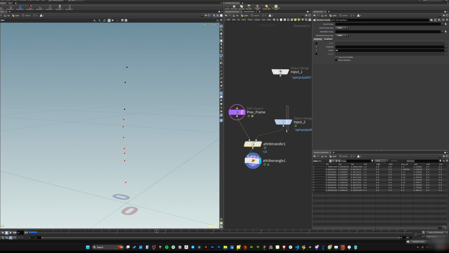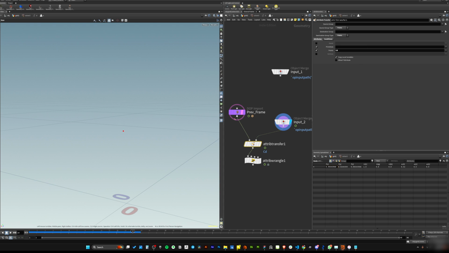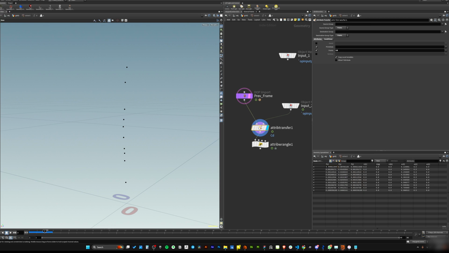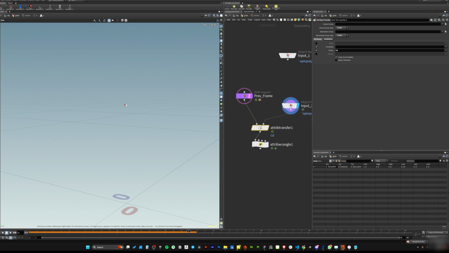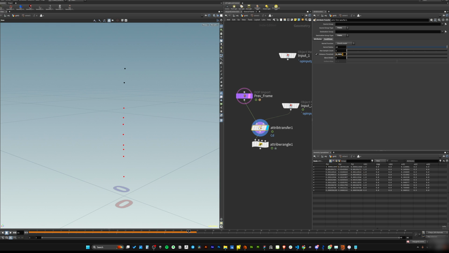So we have the attribute transfer. The single point is coming into point input 2, so we're getting it from input 2, and we're transferring its Cd, its color, onto our scattered points. Let's refresh this. Here are our scattered points, and we're transferring that color value. If we run the timeline, we can see that color value being transferred to those points. Notice it's persistent, meaning here's our point up here, but these points down here still retain the color that was transferred to them from the point all the way up here. It still remembers them, even though if we look at the distance value, it's very small. It's a small distance threshold.